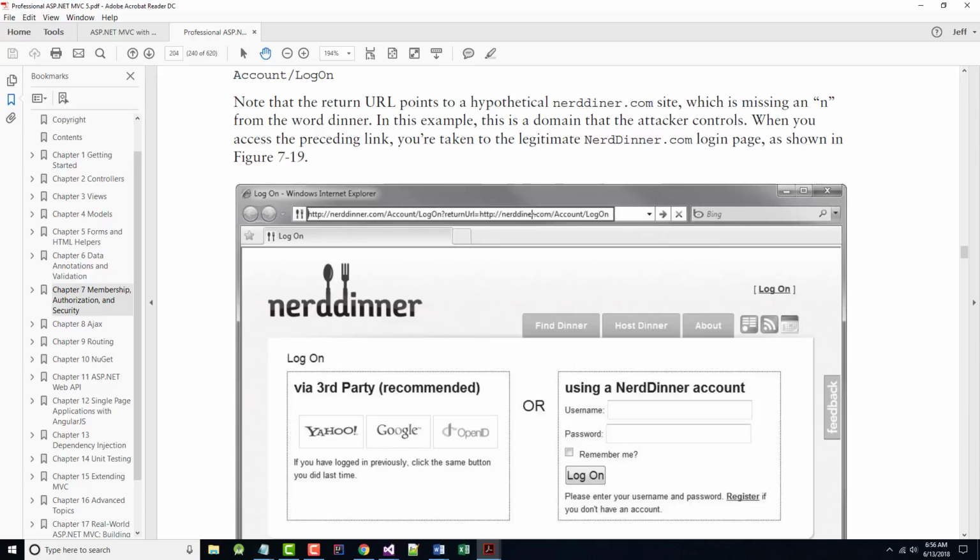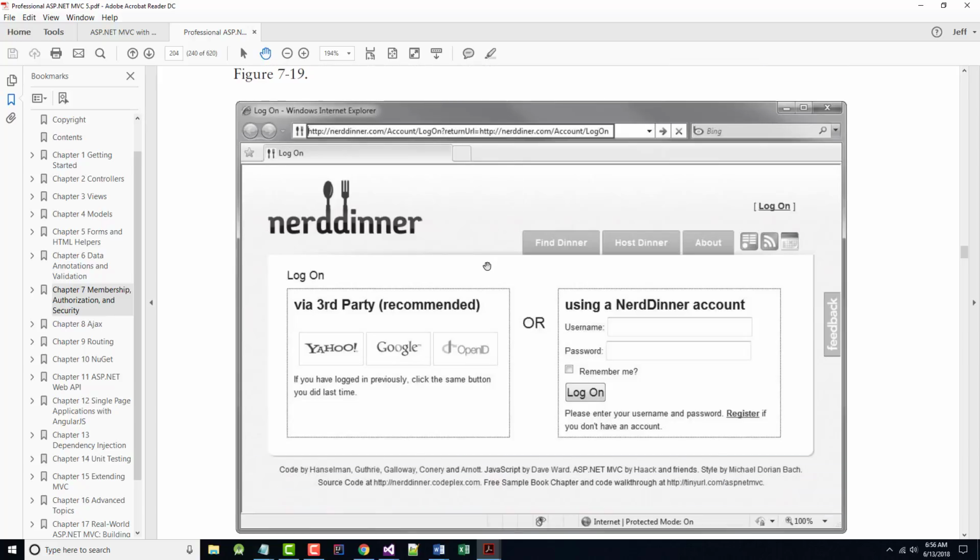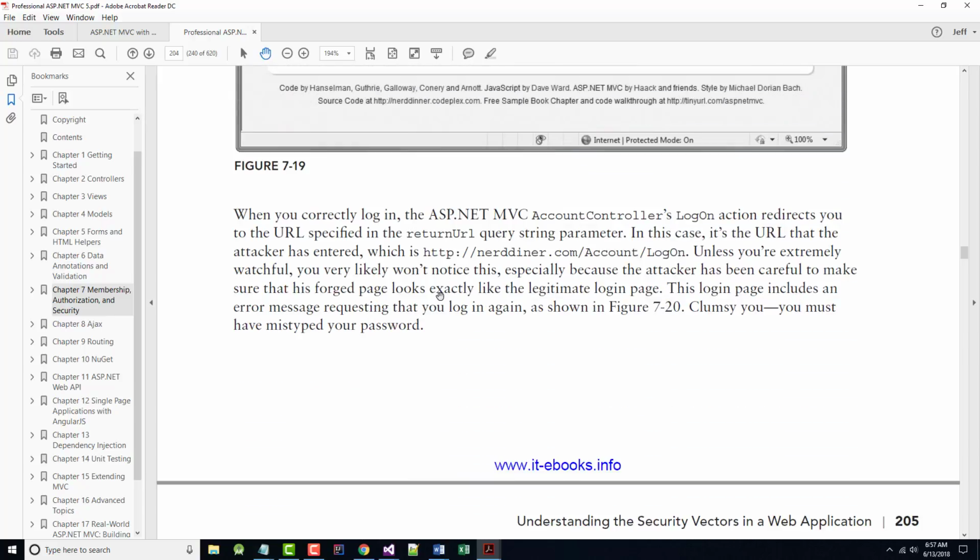So what attackers will do is create realistic looking websites that look virtually the same as the original and have you go to those. They'll push you off to a bad site that looks just like a good site.